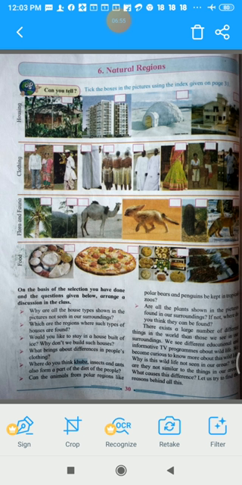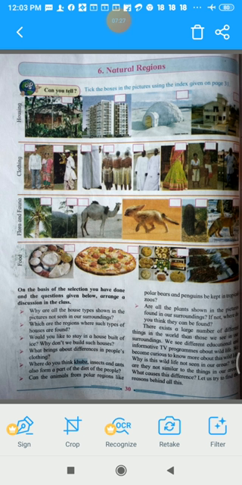Climate is nowhere the same. Every region, every particular area, or you can say every place has a different type of climate. Maybe two regions can have the same climate, but it will not be that all the regions will have the same climate. Even the soils are different. So all these are differences in the different parts of the world. This difference is mainly due to the availability of sunlight and water in that region.